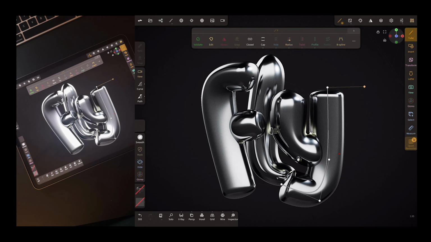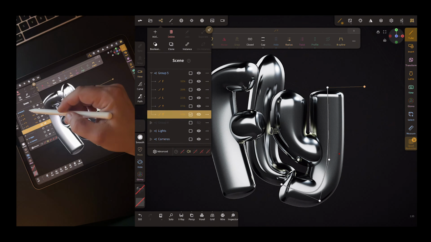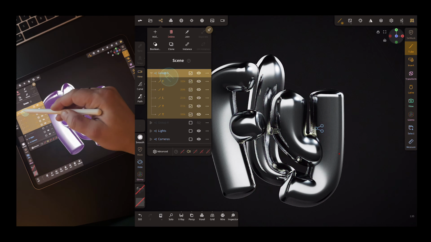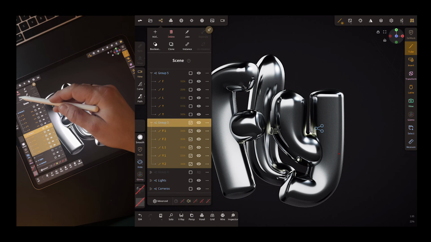First, I will validate the tube. To keep an editable version, I will go into the layer menu and copy the group containing all the objects. Make sure all elements are checked, then tap copy in the top box of the layer menu. This will create a new group. I usually keep an unvalidated version of the tubes in case I want to make changes later. I will hide the new group for now.